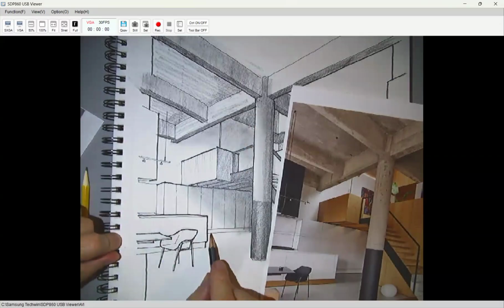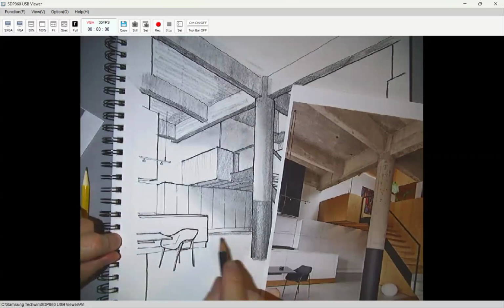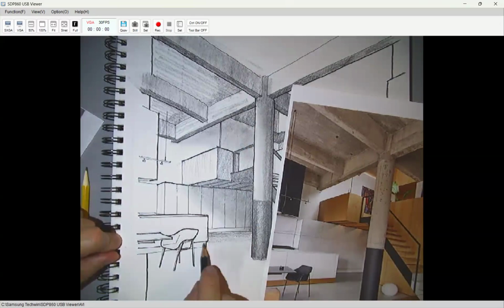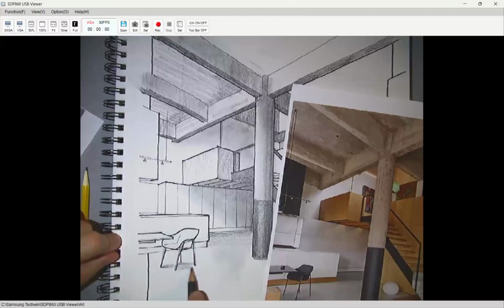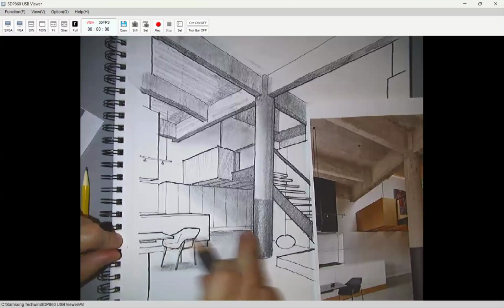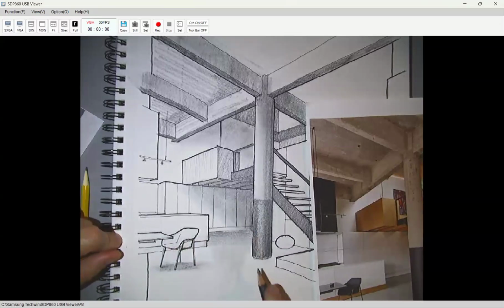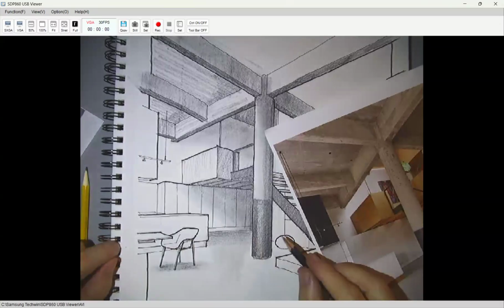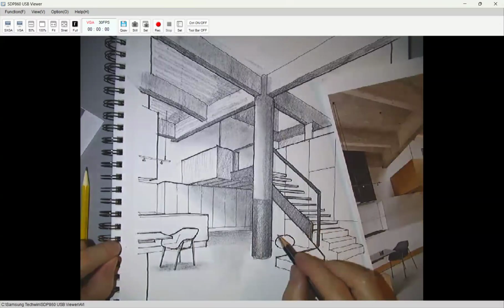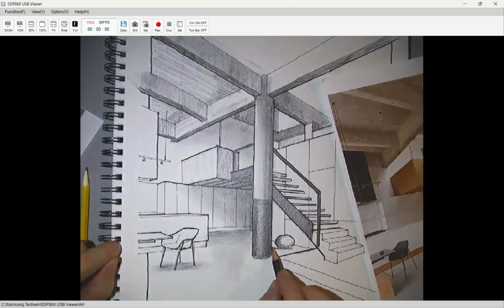These are a kind of solid surface or a Formica panel that is very, very uniform. And like I said before, the ground plane doesn't have very much shadow or reflectivity to it, but I do have just enough to kind of give that impression here at the chair and back towards the back wall. And then I drew this little egg here, because that also gives me an opportunity to kind of create three-dimensionality with it and a shadow that can be cast on the ground from it as well.